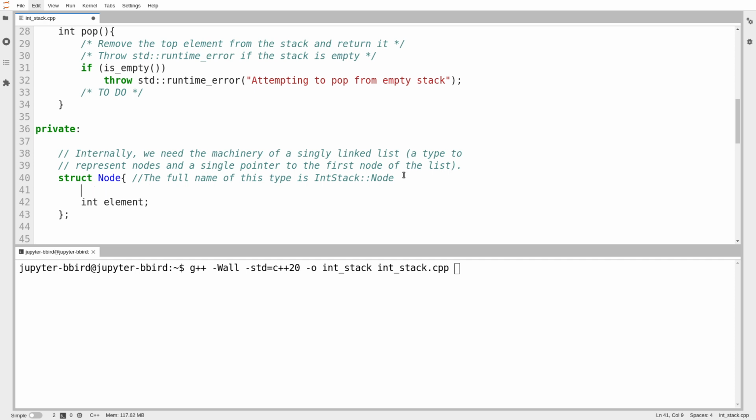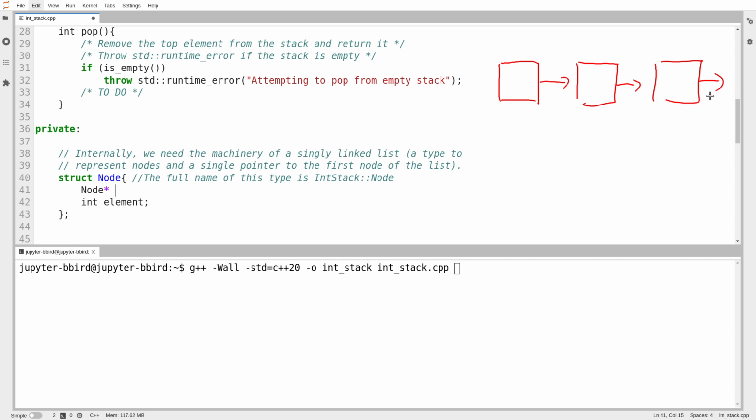Okay, so how am I going to represent my pointers? Well, it should be clear that I would really like to avoid using raw pointers if I possibly can, because we know that that requires the use of the new and delete operators. We know that the nodes of our list need to continue existing, for example, after the push function has ended. I'm going to use the push function to add stuff to my list, but of course I want the node to continue to exist when the push function is over. That should already be a hint that we're going to need dynamic allocation.